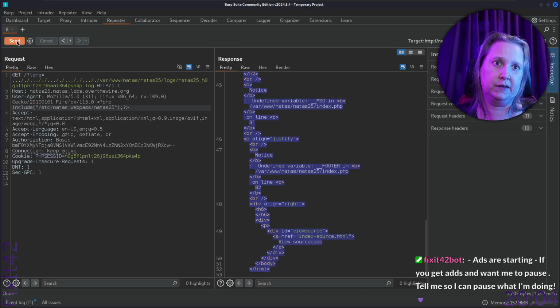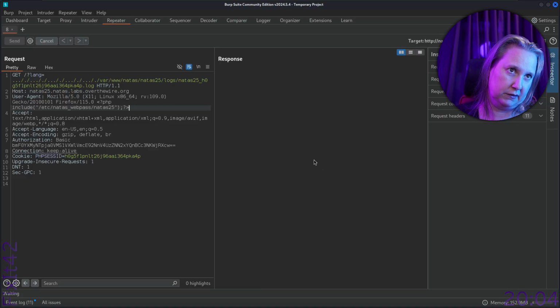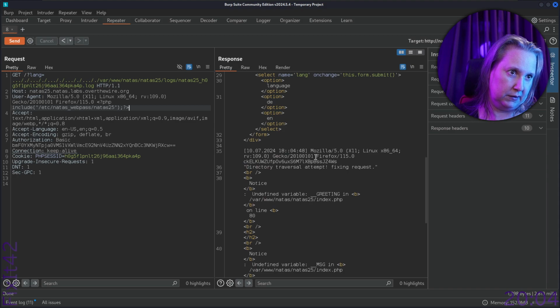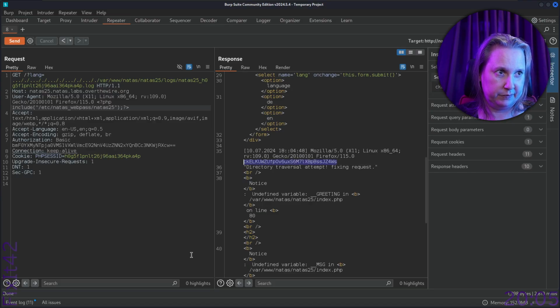So if we now send this one, it will start by messing this thing up, and then it should be printed before it's actually, yeah, gives us the file, right? So it should just be enough with one of these. So let's see. So it is just the password there, just where we put it.